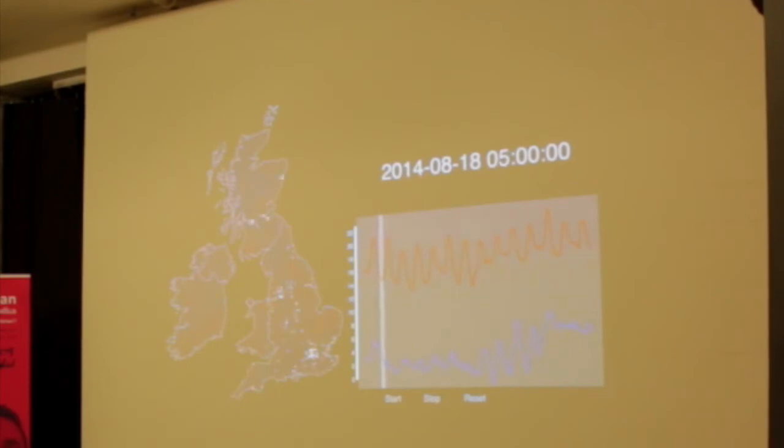So that's kind of interesting to us. It's interesting to an energy company, because if you can understand how people react to outside temperatures or weather, and make a decision to do something which is going to consume gas, obviously that's hugely interesting for a utility to know that kind of stuff.